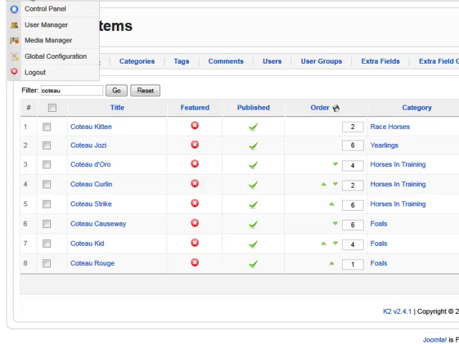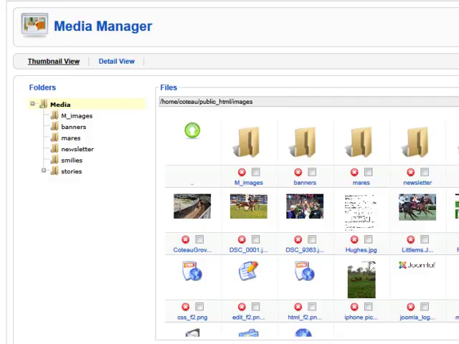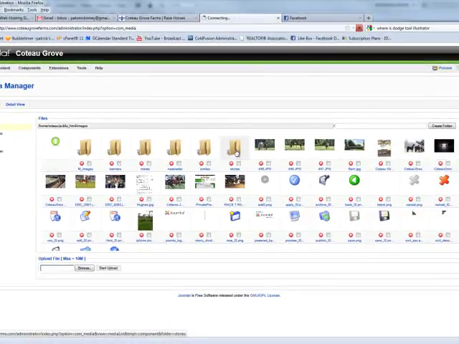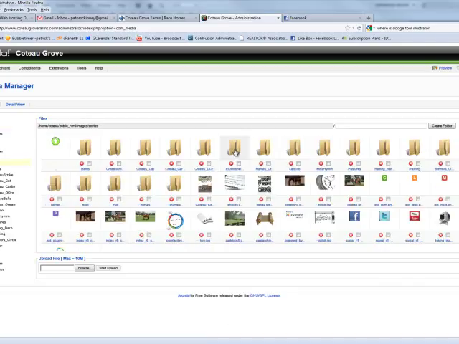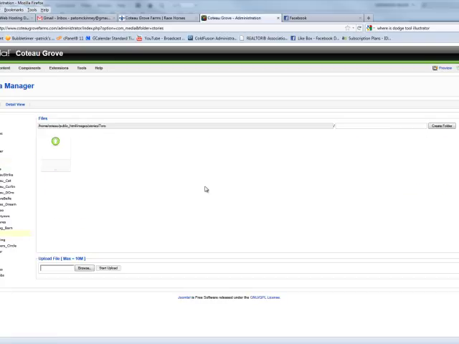And then to upload the images, you would go to Media Manager, Site Media Manager. I'm going to click on this Stories folder. And then we will create a new folder in here, and you can call it Toro, what we had just put in between that gallery syntax. It's whatever you name this folder. So you put in Toro, create folder. It created the folder Toro. Click on Toro, and then right down here, you can upload the photos one by one.